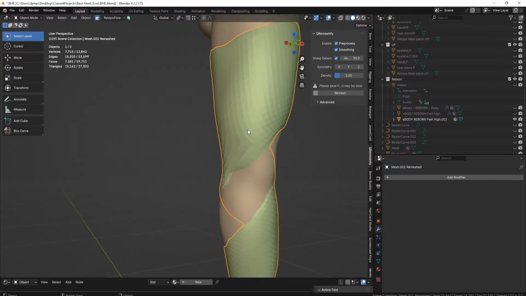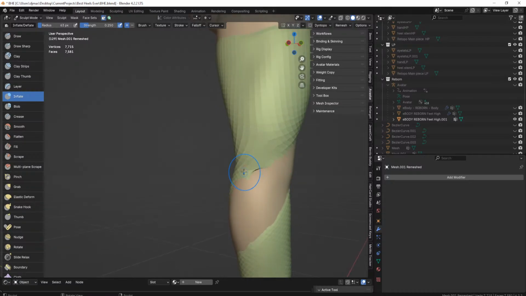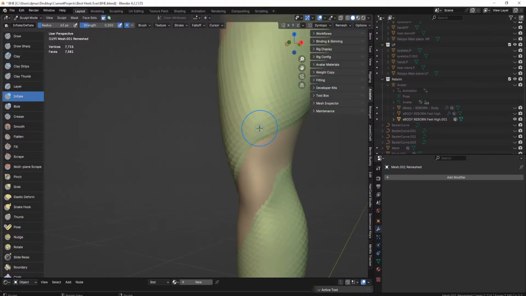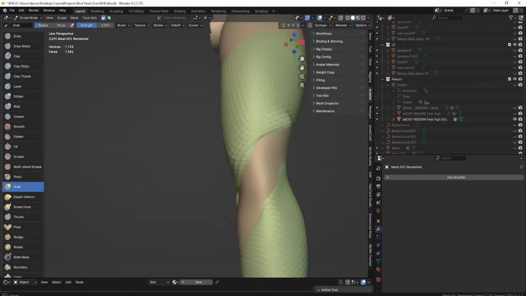If I go into sculpt mode again, I can continue to smooth and inflate these edges to get a better result. I really want them outside the skin. So we can maybe use a grab brush here and try to pull on them.